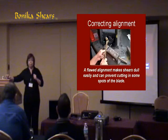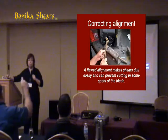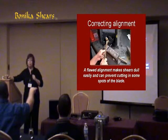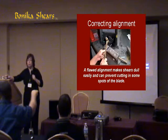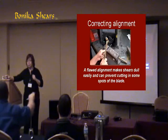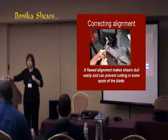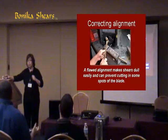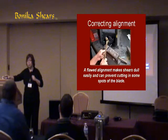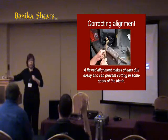Before you go on, let me point out that at the factory, the person who does this, as long as they break less than 3% of the shears when they do this, they're happy with them. So the person who does this all day long, and that's all they do, they have a 3% breakage rate. It's actually 2 to 3%, but don't feel too bad if you break something, because even the guy who does this for a living breaks them too.